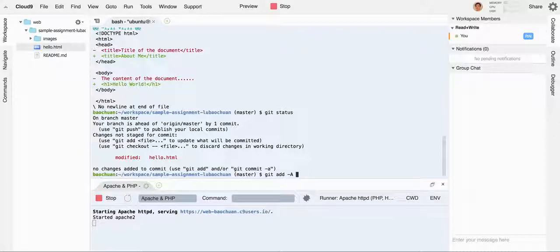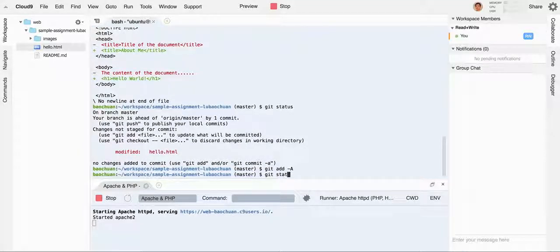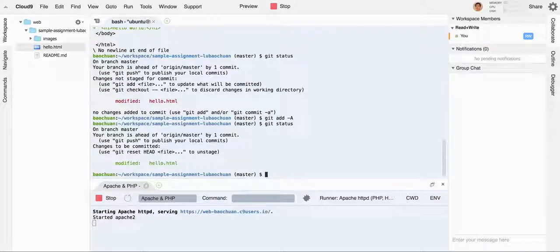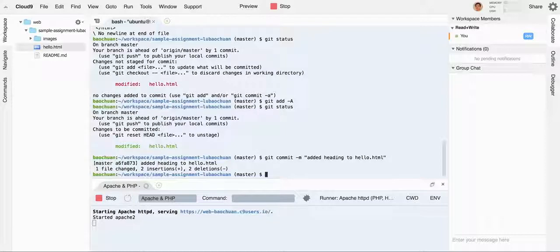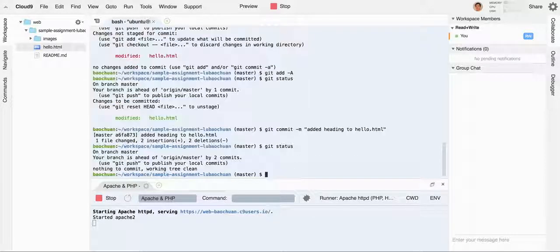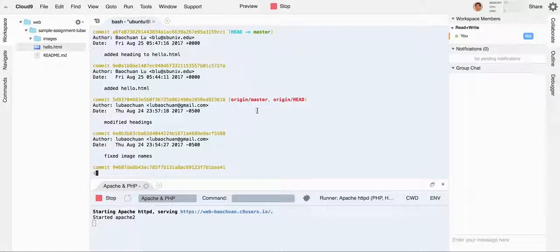Okay, and then status, we can see it's indeed staged, and git commit -m. Let's make the message more specific: added heading to hello.html. Now it's committed. git status, so the local directory is clean, and git log, and indeed this change is recorded.